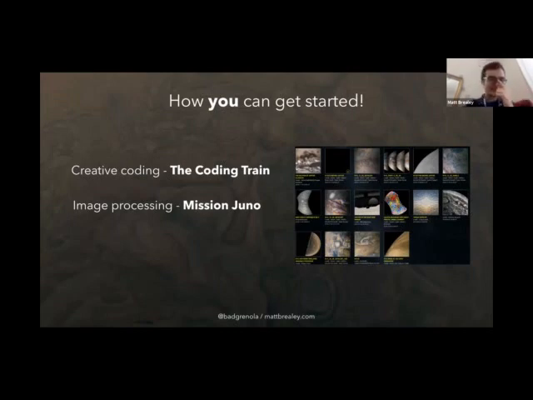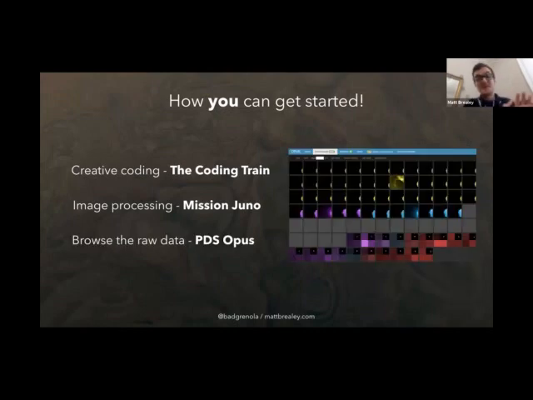and there are thousands of images on there that you can take a look at. You can also browse the entire raw data set from the NASA missions, at least, on a site called the PDS Opus. So if you're looking for a fun project where you get all of the pictures of Saturn, this is a really good place to go and find them. And there's data from 50 years of space exploration on this site that you can go in and search and look at. And it's a very good way to spend a lot of time looking at very cool space things.